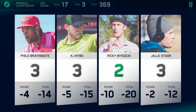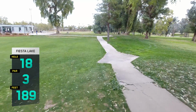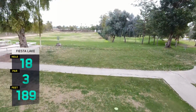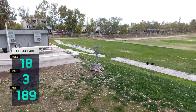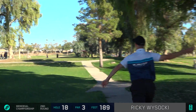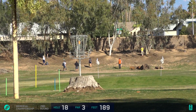But this hole 18 is probably the must-get birdie of the round. Yeah, I think you're right, because it's an island green, you kind of have to focus that little extra amount, and clocking in at 189. The elevated basket and the island, for me, it really sharpens my focus. It makes me try to throw a really close shot, because I don't want to mess with going out of bounds here and taking a stupid 4. And then just birding this hole going into the next day, you get a little bit of confidence. But if you miss it, man, I don't know. Yeah, you're not gonna be happy. It'll be rough. But Rick with that mid range right there, it's about as good as you want to do.